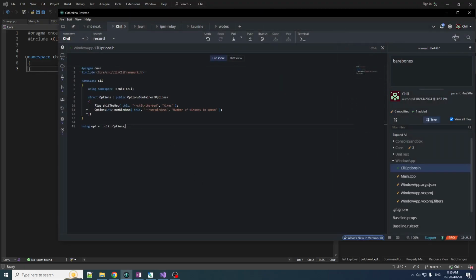And when the user developer just wants to define their options, they just got to inherit from the container type and then fill it with these option types, either a flag option or a parameterized option. So we can see right here, we've got three classes that we need to define. We need to define an options container class, and we need to define classes for the options elements, flag elements, and your parameterized option. Now, naturally, the option container is going to hold the CLI 11 app object that you register all the options to. So let's start by creating this one first.